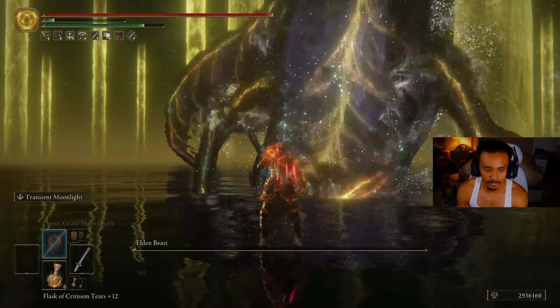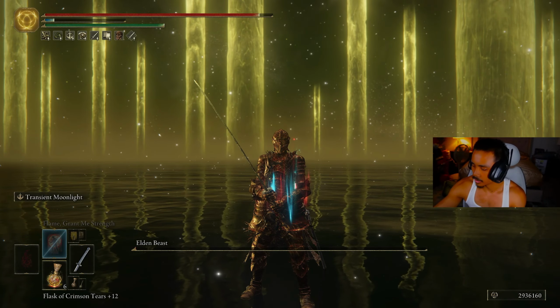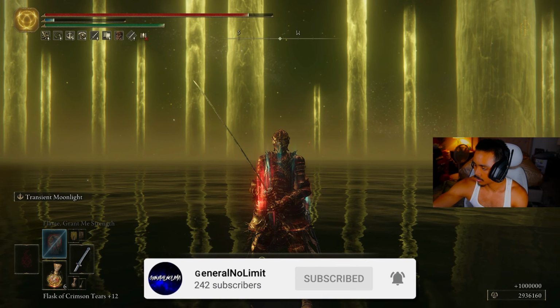Well, Moonlight is underrated or something. Like, bro, I mean, even though the damage isn't OP, this thing can really break faster. Smooth.